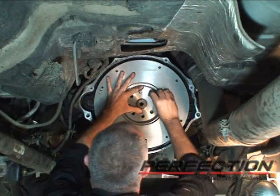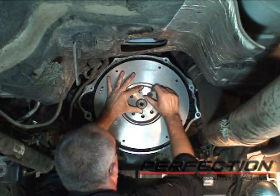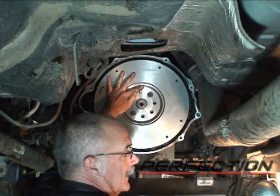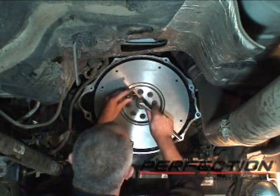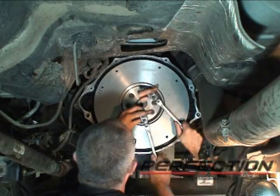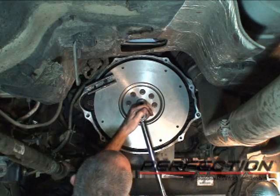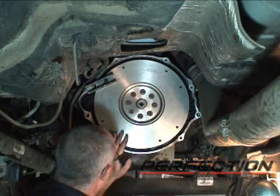And start some bolts. I'm going to draw this down in about 3 steps. First with a 3/8 ratchet, then I'm going to switch to 1/2 inch torque wrench, set to about half the final value, which is about 100 pound-feet of torque. Okay, the bolts are seated. First torque, about 50. Now I'm going to go for 100.